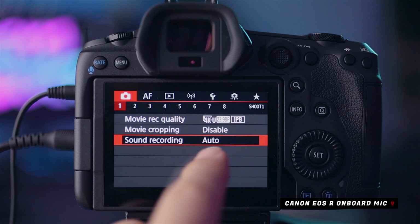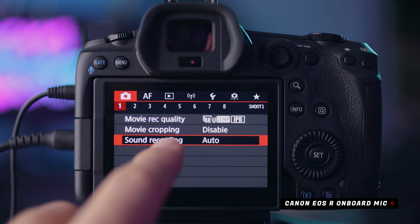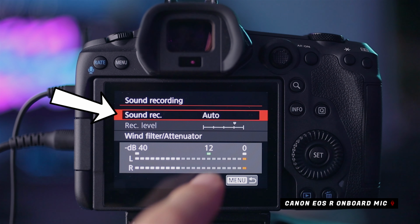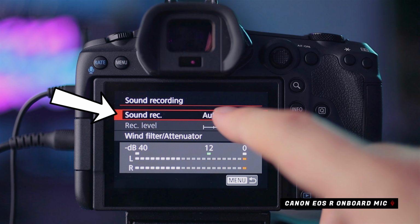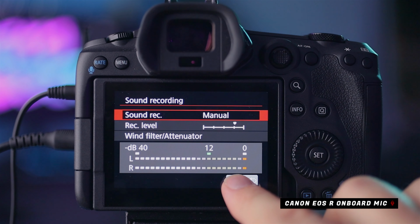And usually your sound recording option is set to auto. So whatever camera you're using, whatever menu system you're in, you should have a sound recording option. Just go into it. And what we're going to do here is change the auto to manual. All right, and let's see what that sounds like.